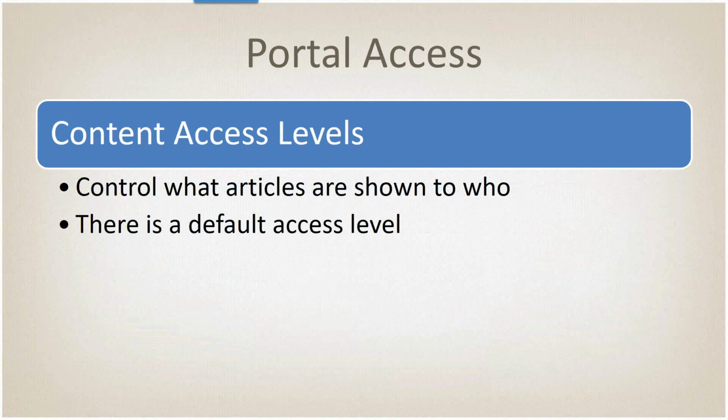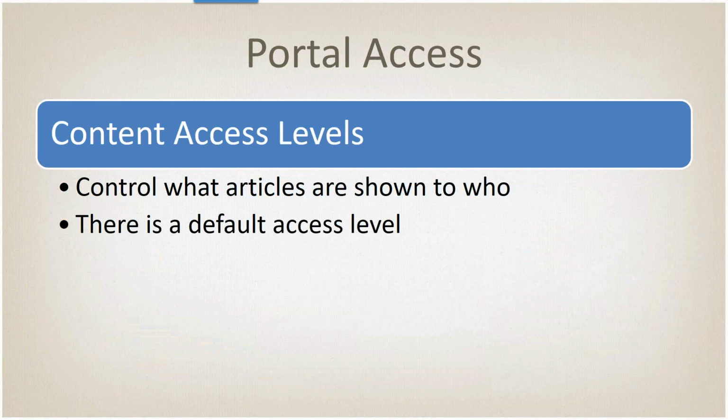But the cool thing about it is we have content access levels that we can decide who gets to see what. So we have a default access level for everybody that is automatically applied to all articles, and then from there we can create our own access levels that will allow us to define content access for specific types of people. So, for instance, if we have a premium user, somebody that pays for our service, versus just a registered user, maybe we show the premium user more data than we would a registered user, whatever it might be.